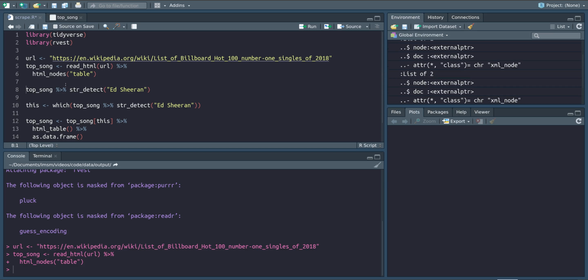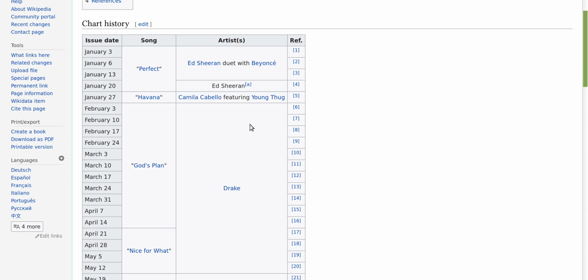And therefore, if we go back to the website, I'm just looking for a string or something I can look for in the table that I really want to extract. For example, we can, in this case, take one of the artist's names.